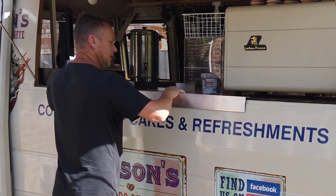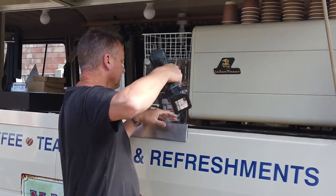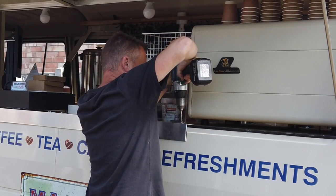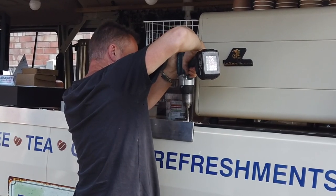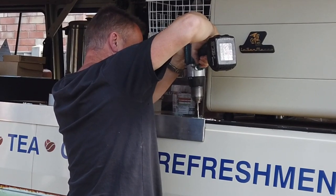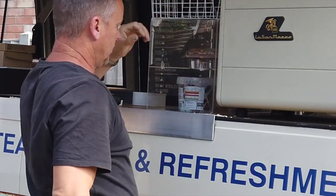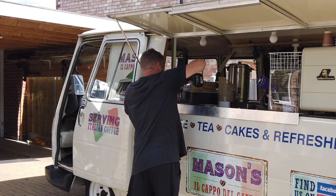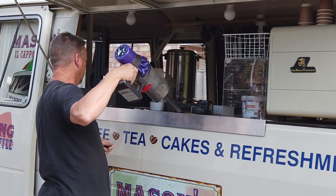What I need to do now is bang three holes straight through this aluminium angle and into the aluminium strip on the edge of the counter in the van. If I can get that lined up, those holes will be perfect for locating the pins to lock this plate into the side of the van. Because it's an L-shape, there's going to be no sideways motion, so it's never going to just fall out. Once it's got the shelf on there it'll take a good amount of weight.